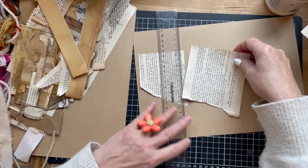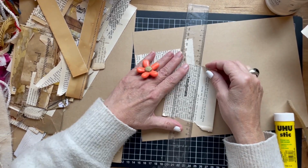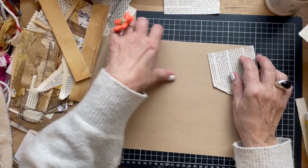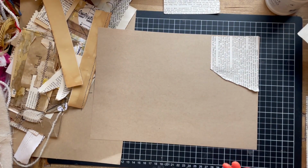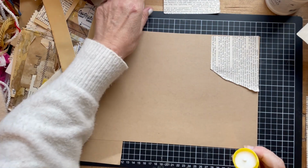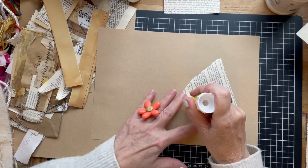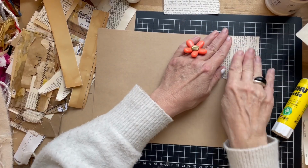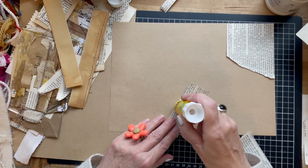When using text, I watched a lot of people in the start, and I'm hoping if you're new or haven't done it, maybe I can now be the person that gives you a little bit of inspiration to get into this fantastic form of expression. So this is thin paper because I don't know whether these will end up being pages or ephemera. That was the word that took me a long time to learn. And now I just summarize it. I make pages and I make bits that go on the pages. And that's really all I need to know.